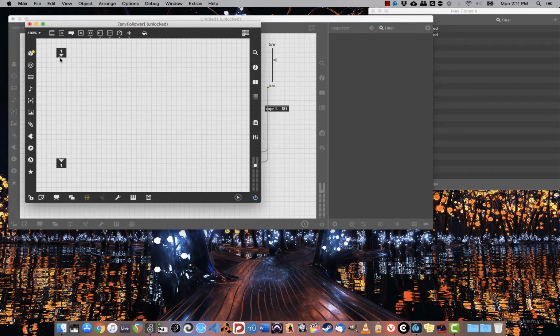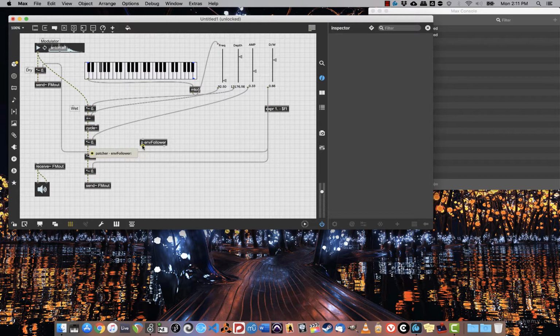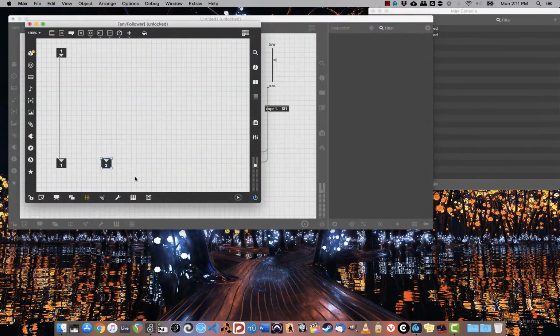Now, this is important. These are created and they're given a name based on their position from left to right. So here's 1 to 1. If I duplicate the outlet, then it becomes 2. But if I move it over here, it becomes 1. So these are corresponding exactly to what you will see on the patch itself. So here's inlet 1, outlet 1, inlet 1, outlet 2. That's important. I'm actually going to duplicate this to have multiple inlets. So there's 3 of them. Now, what I'm going to do is take audio in.